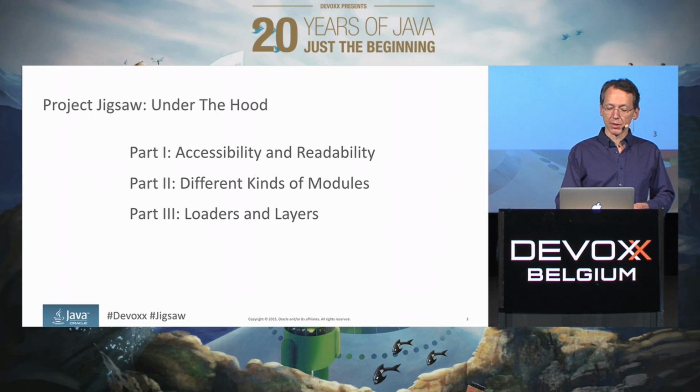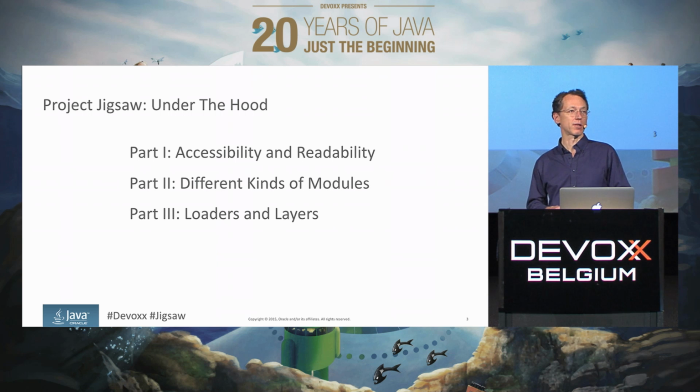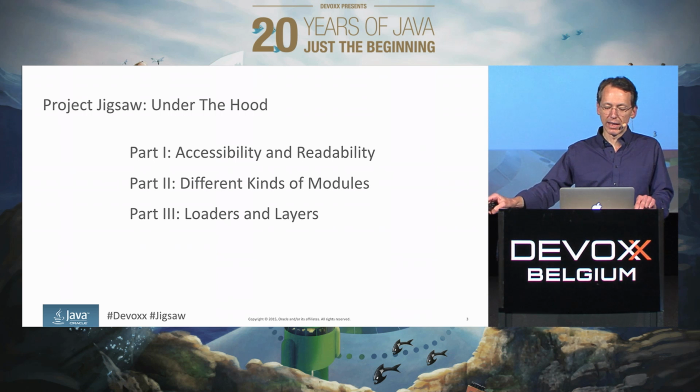Also, because modules affect all phases of development, compiling, testing, packaging, deploying, and running, they're much more connected to the tools ecosystem than a feature like lambdas, which really only needs IDE support. Tools like Maven, Gradle, and Ivy don't support modules yet, but that's okay. The JSR is still in progress. Everything will be all right in the end. So if it's not all right, it's not yet the end.